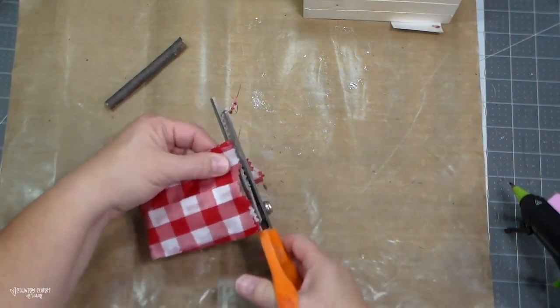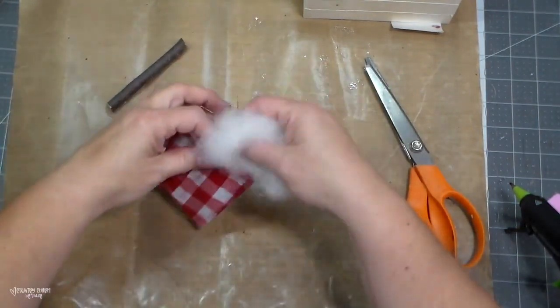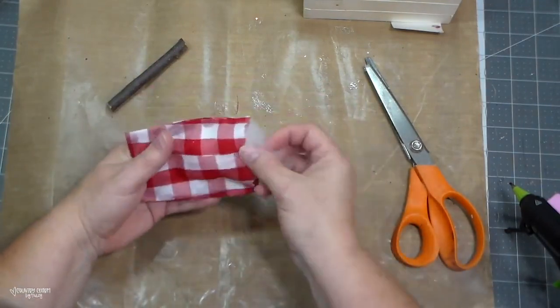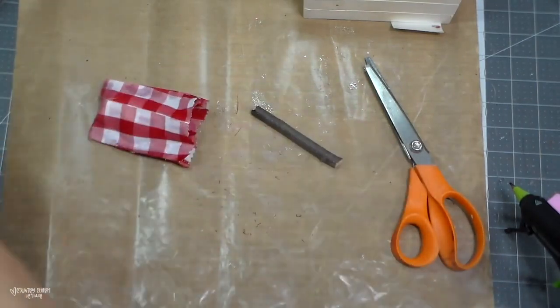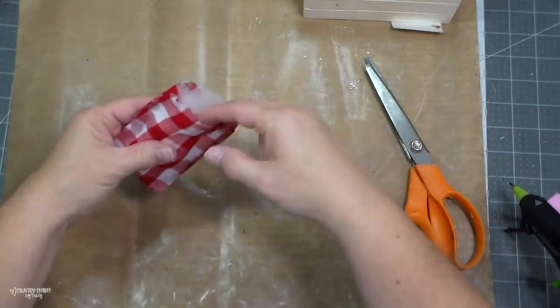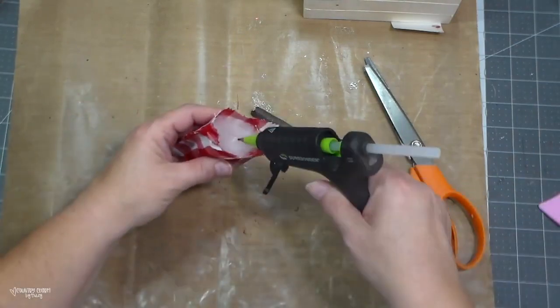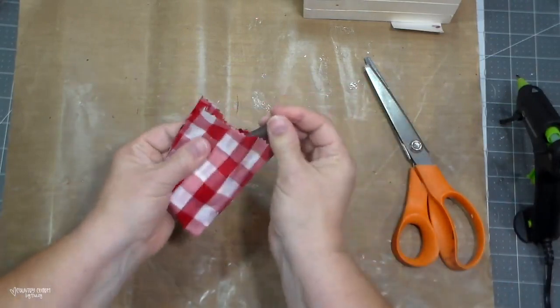And what you see there is I kind of did an indention in the top, just kind of like where the dip of the apple was. And so that just kind of made me feel better. And so then I'm showing another apple. I just put some more stuffing in and just glue that stem down in there. And then I just glue the tops together, you know, so that they make the small apple pillow.